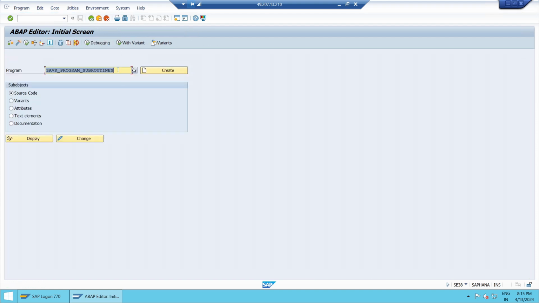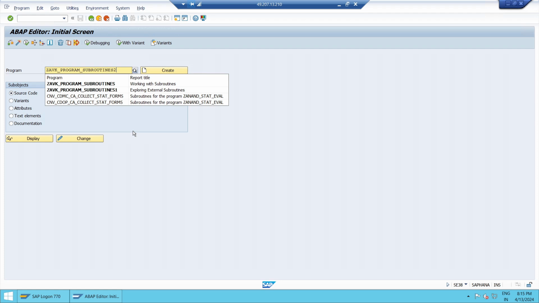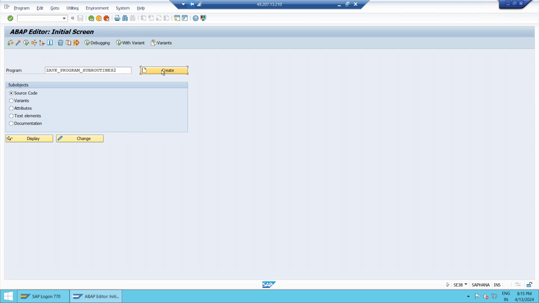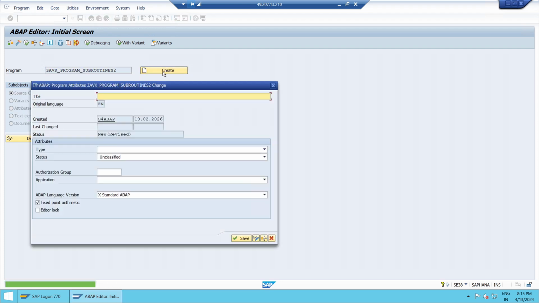But now we are going to use program 2, which does not exist, because I don't want to create everything in one program and mess up everything. I want to give extended clarity.